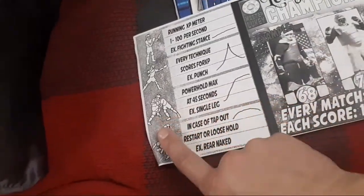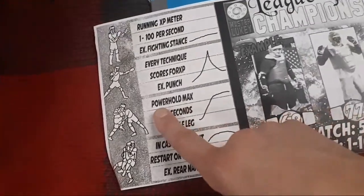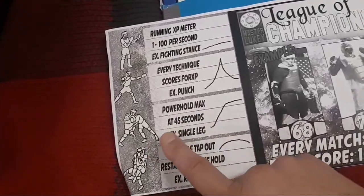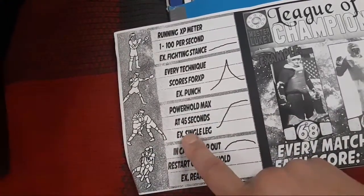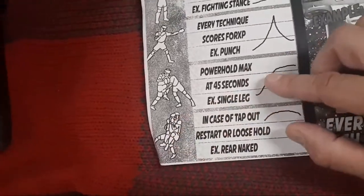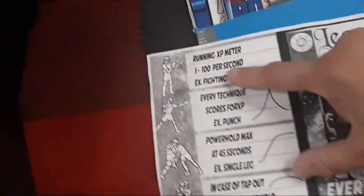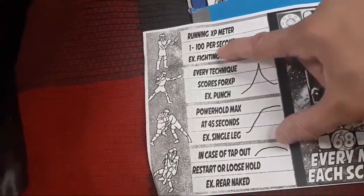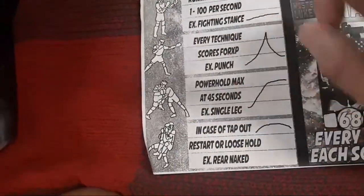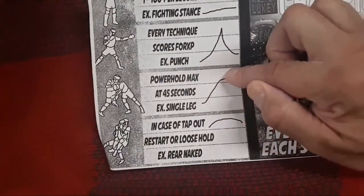Now, say you get somebody, now you have punches, you have kicks, you have what they used to call submissions. I call them power holds. So, we'll just use a rear naked choke, for example. I'm going to say that's potentially a 100-point move, because that's a finisher. But say you hold that. Instead of making the person tap out, you hold it. Now your points go up and they stay up.